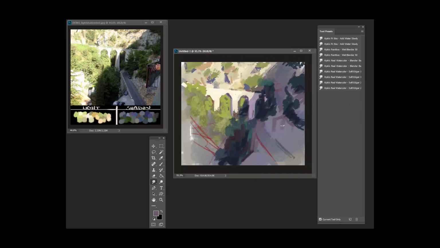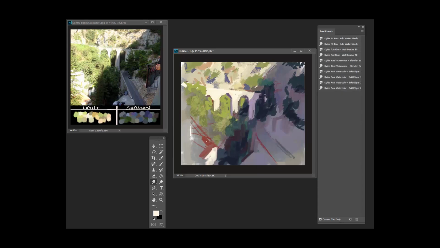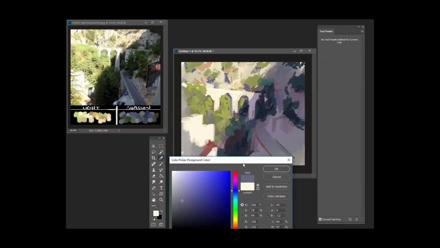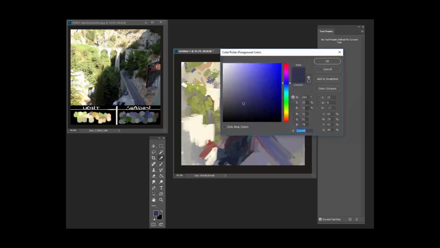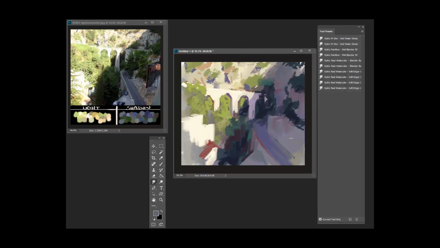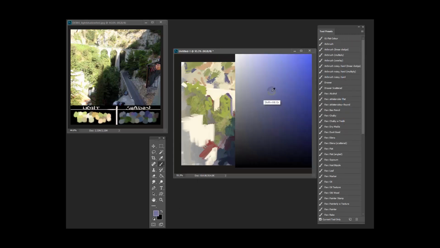That's another thing you can do when you're studying from a photo to really understand it. Try and push it even further than the photo actually is. But push it in the direction that the photo's already going, you know? That's something that you can actually observe better from life. Your eyes register this a little more truly than photos do. But of course, we can't paint from life. This is online, so I have to use photos.